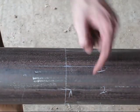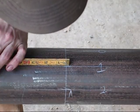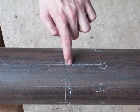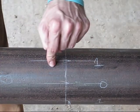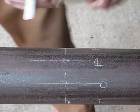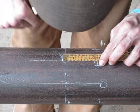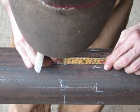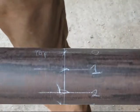Now we're going backwards. I'm going back to 1. So 1/4 of an inch. Okay, and we're on 0, we don't do anything, so we go to the next one, which is 1. This time we're going to go on the left side of the pipe. Let me come over this side, it'll be easier. 1/4 inch. Okay. Number 2, over 3/8. Back to 1.